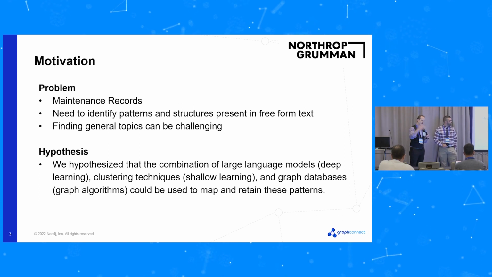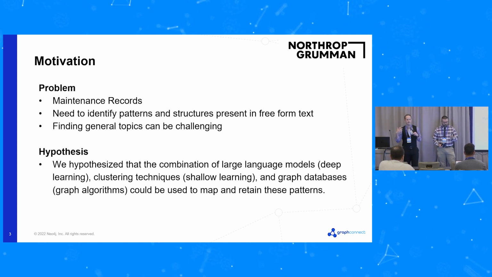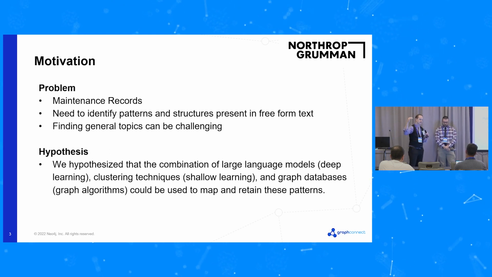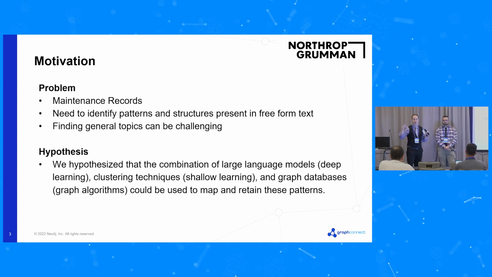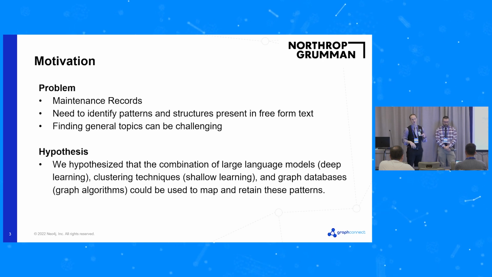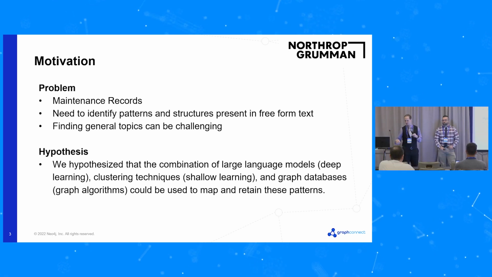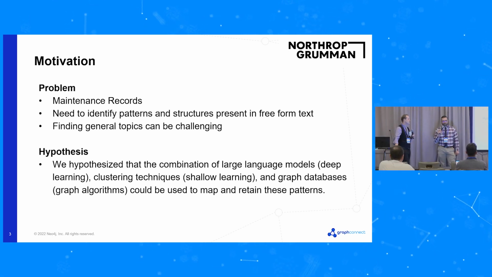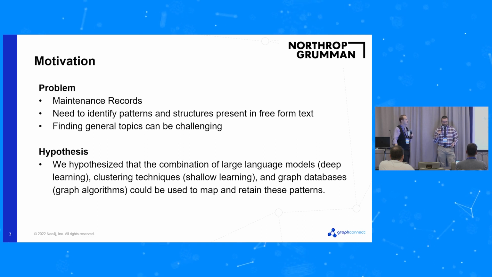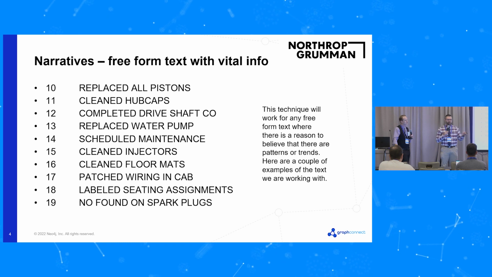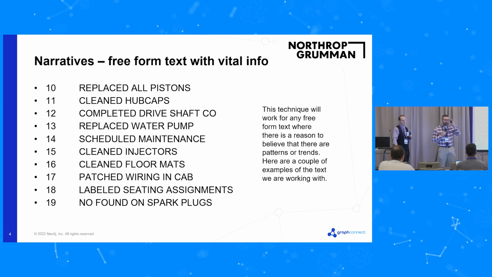So, okay, back to text. We basically were thinking, okay, let's try an ensemble approach and just do all of the natural language methods. So we use BERT, we use clustering, we use graph algorithms, and we've found some interesting results. That's why we named it fusion learning, because, we'll get to it, but basically it's using deep learning, shallow learning, and graphs together.